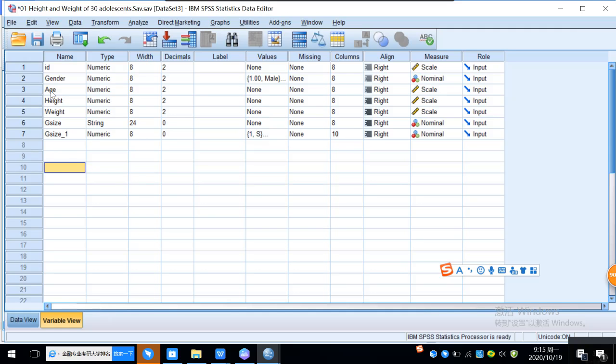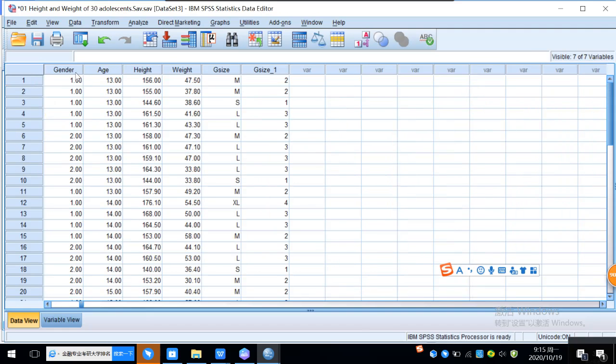So if the gender here is male or female, then you'd better transform to 1 or 2. Okay, the same way.